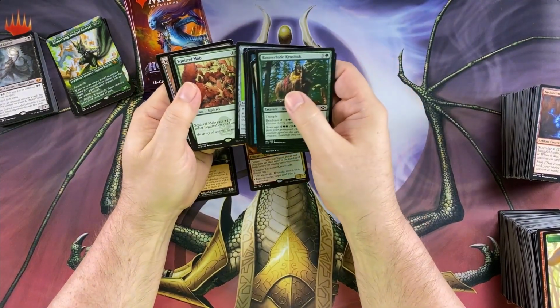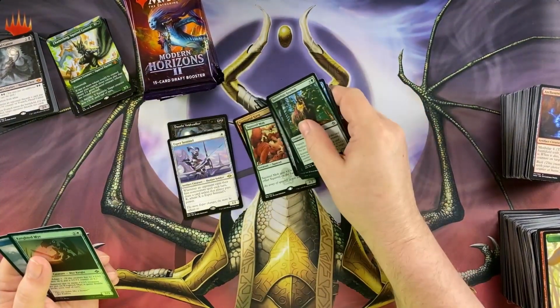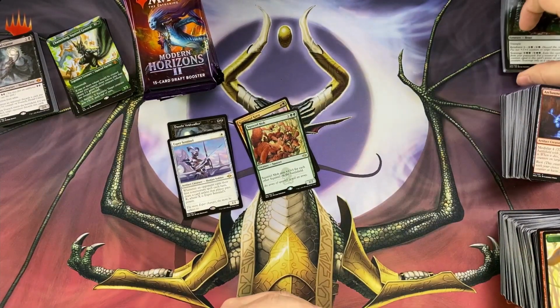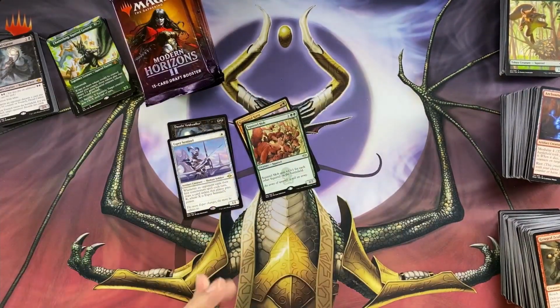So, Squirrel Mob and an Esper Sentinel. That's not too terrible. I'll take that. I don't think the Squirrel Mob's worth very much. Oh boy, what did I do? I put those in the wrong spot. Oh well. So an Esper Sentinel, not bad.